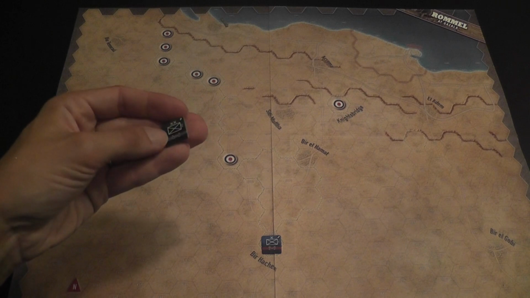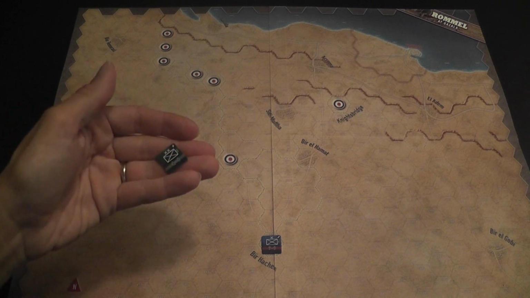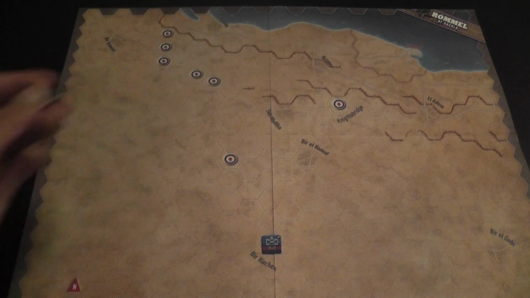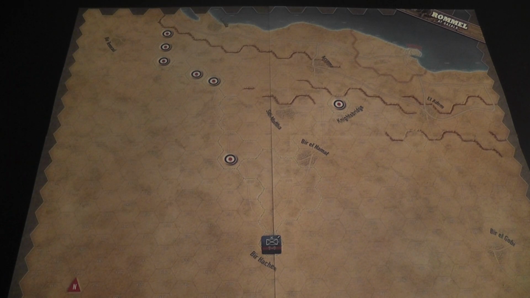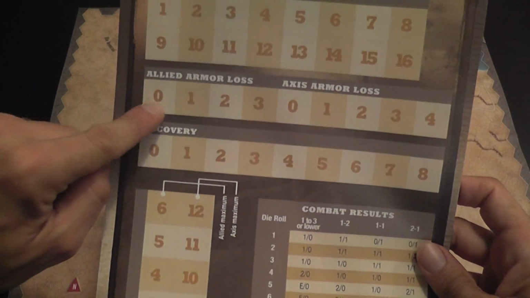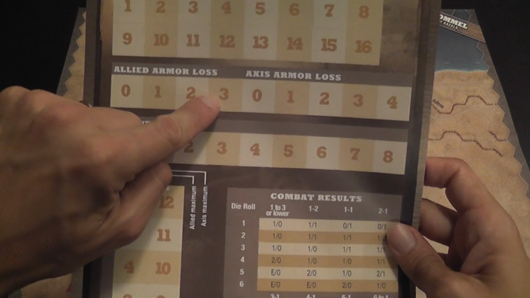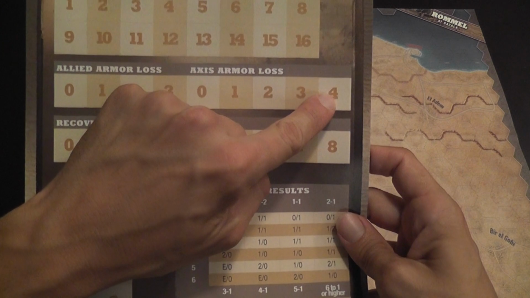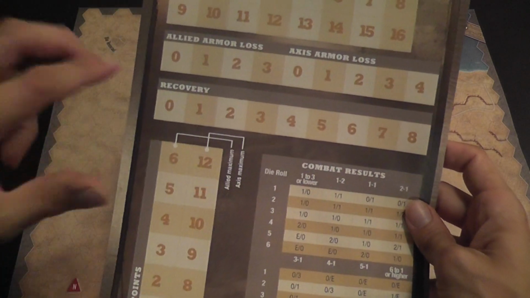replenish weakened units, flipping them to their main side, or bring back to the board the units that have been removed from previous combats. Also, there is a concept here that is armor recovery, which means for each hit that your armor units take, you record the hits on the recovery chart here on display, and for each 3 losses that the allied player experiences, or 4 that the Axis player experiences, the corresponding player gains a point of armor recovery.